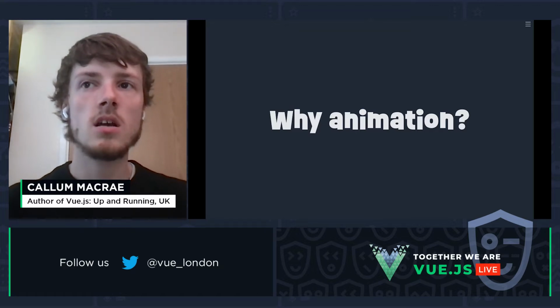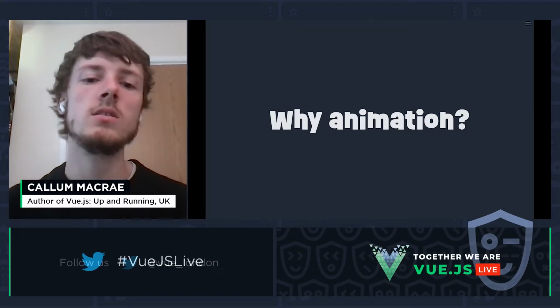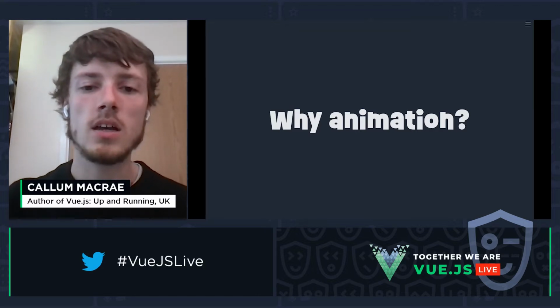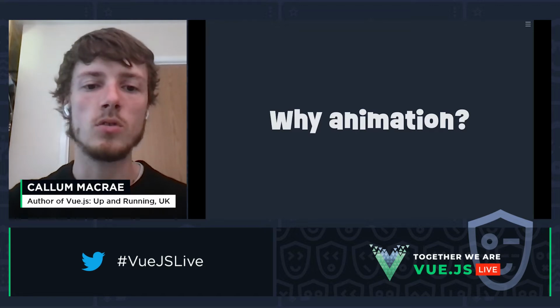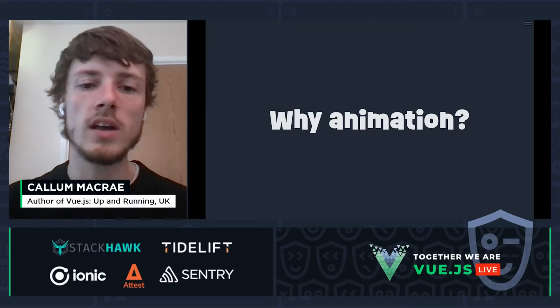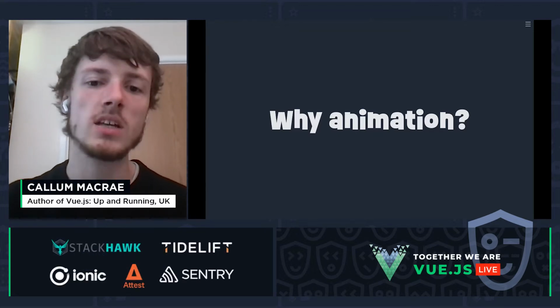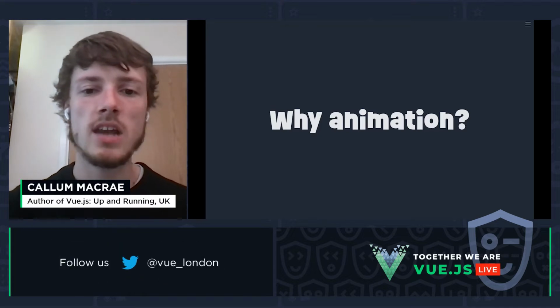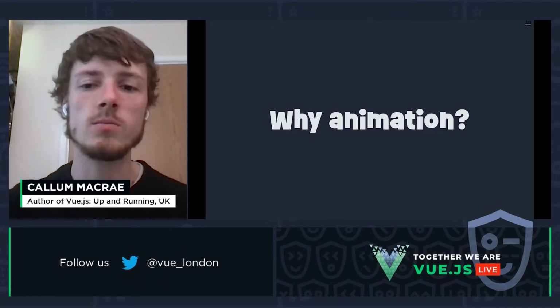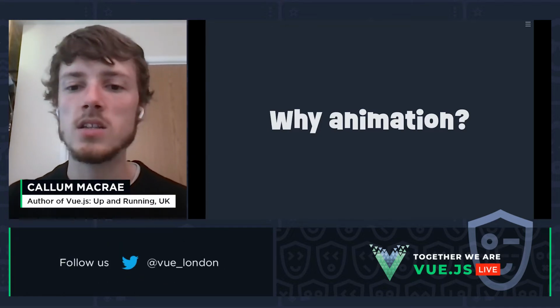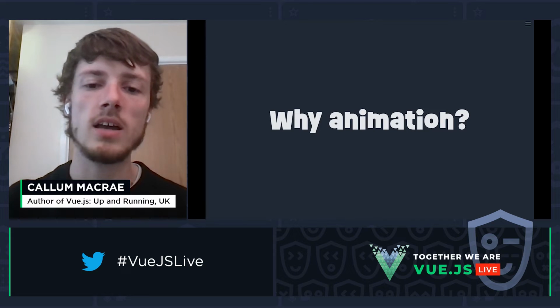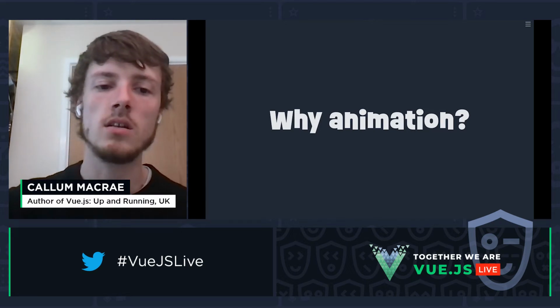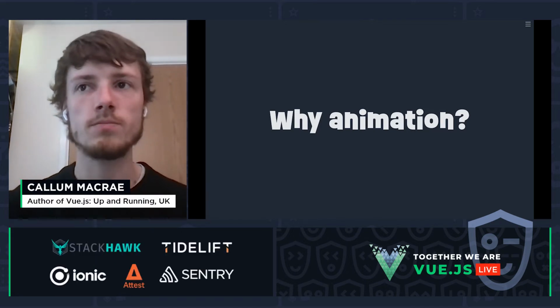Animations are a really good way of leading users around your app. For example, you might have a call to action you want them to look at, or you might want them to go to the next page. They might have made a mistake on a form and you want to alert them to it. Animations would all help in these scenarios by guiding the user's attention towards this part of the page.